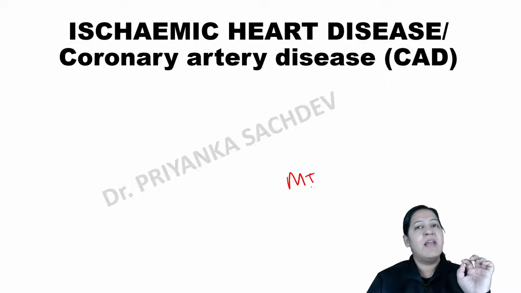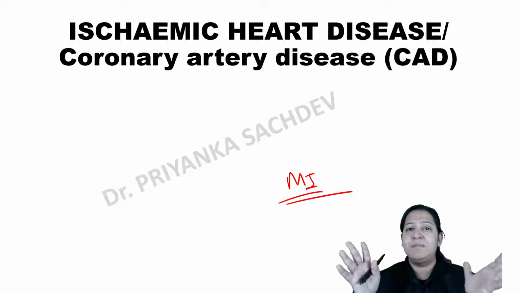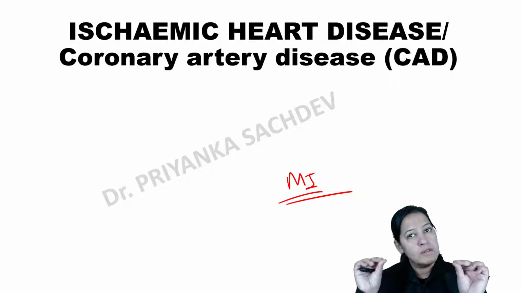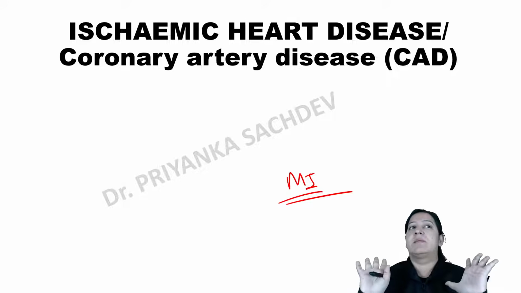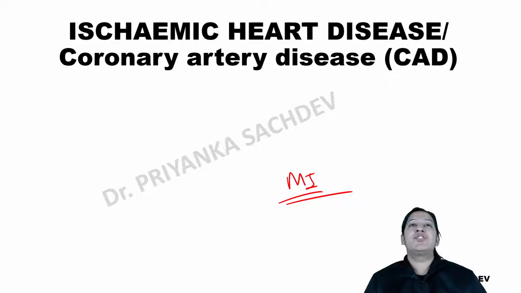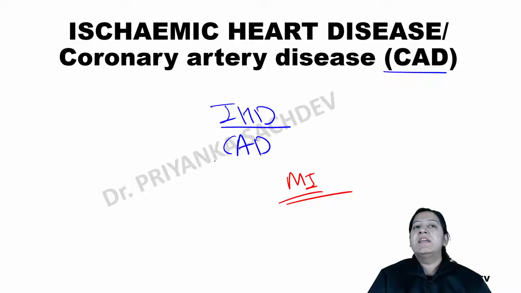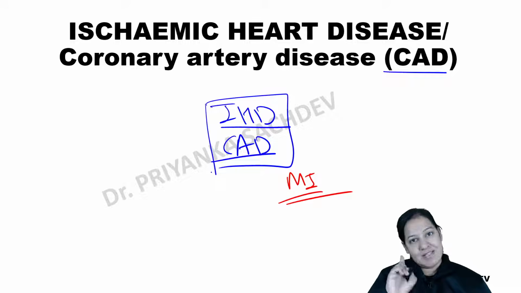MI is a really very important topic for MCQs in all competitive exams, NEET PG, FMG, INICET, and also an important topic for university exams. So let me start with ischemic heart disease. Basically, what is ischemic heart disease? Known as IHD, or also known as coronary artery disease, CAD. So IHD and CAD are one and the same thing, right?